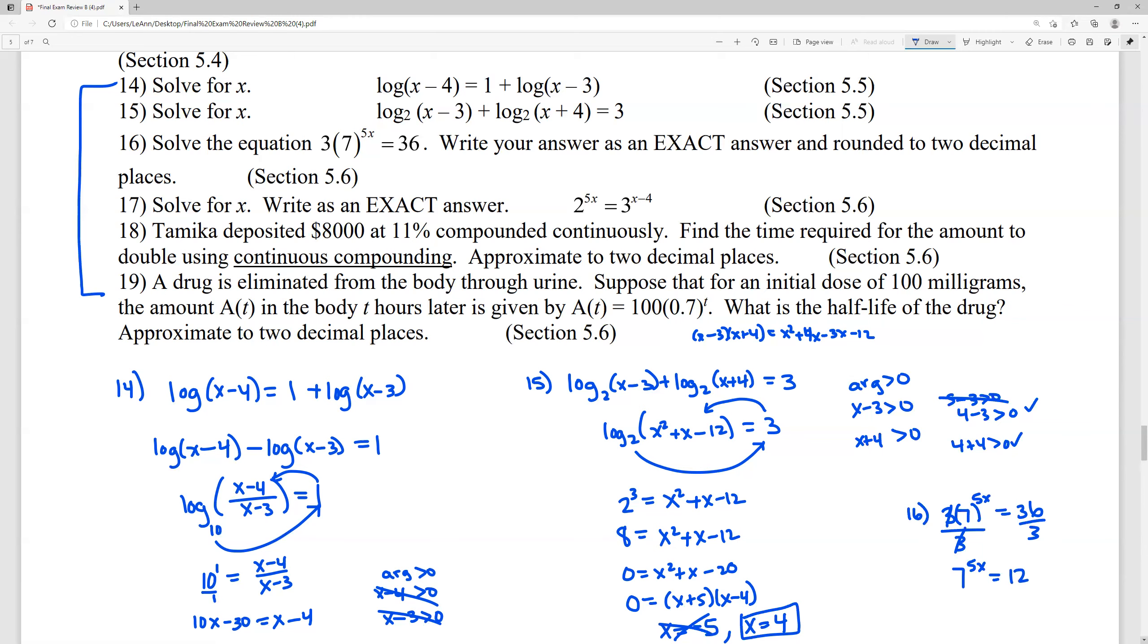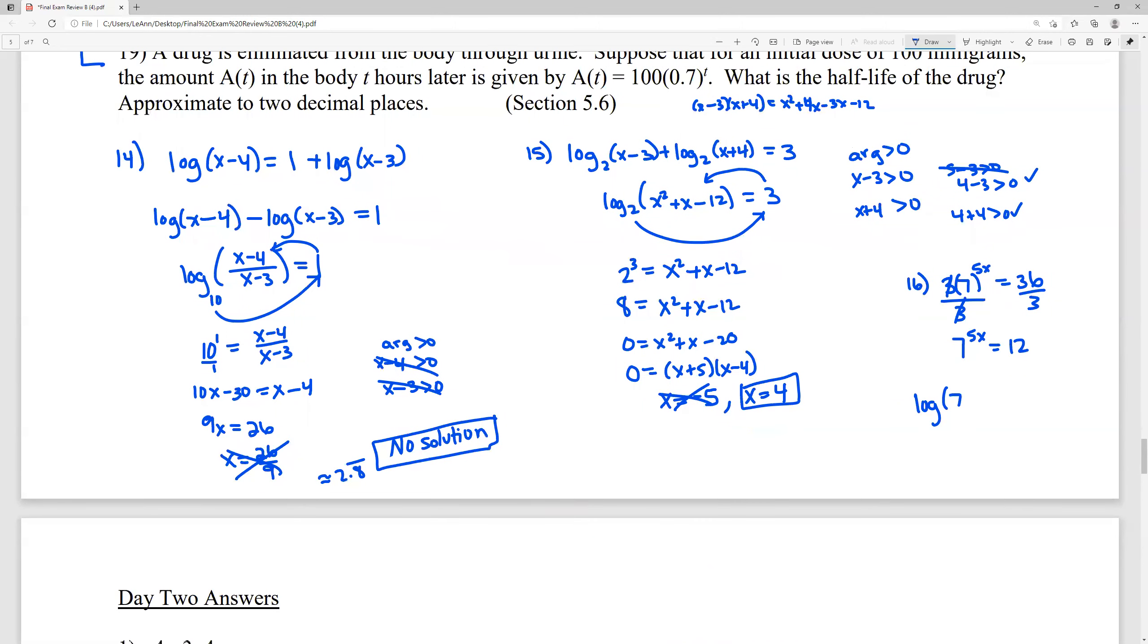7 and 12 do not have the same base. So if we take the log of both sides, that is a legal move as long as you do the same base log on each side. That allows us to use the power rule for logs, which says we can bring the exponent on an argument to the front as a coefficient. And then x is no longer in the exponent. That's the whole purpose of doing that. So we're going to divide by 5 and log 7 to the other side. So 5 and log 7 get divided over. So this is the exact answer. I believe they also wanted an approximation. So I would take my calculator and do log 12 divided by parentheses 5 times log 7. Close my parentheses. And I get about 2.84.